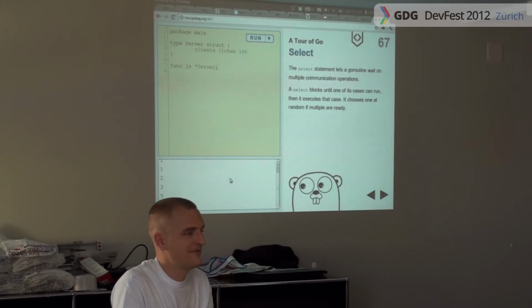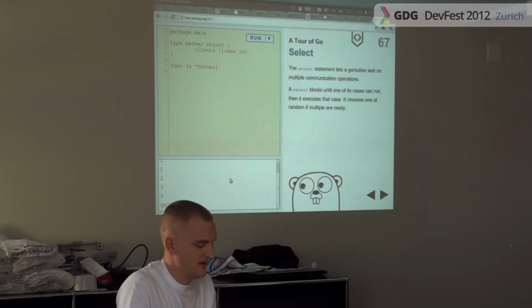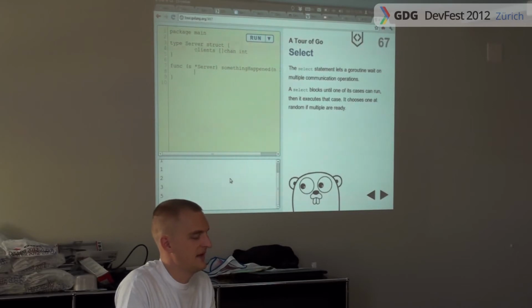This is a method defined on type server: something happened, which gets a number, and then we have to notify our clients.